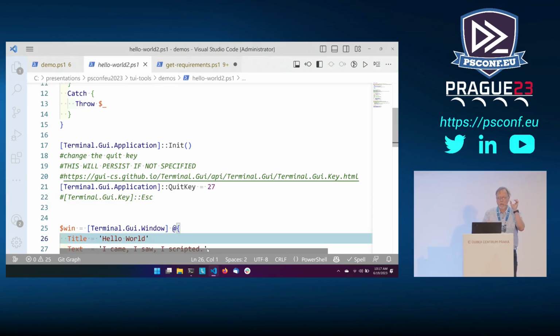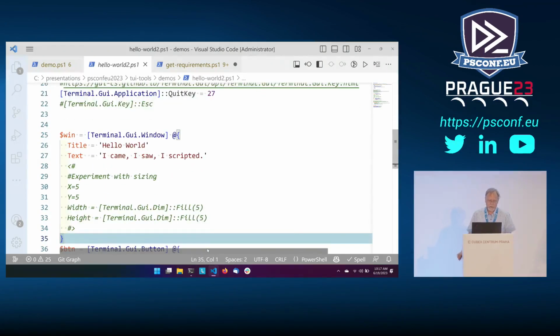There are Terminal.GUI codes, key chords, that are supposed to work, and they probably work in compiled C# code, but I could not get them to work consistently in PowerShell, in VS Code. So I just went to the lowest common denominator: give me the raw value. So 27, I typically just use 27 for the escape code.